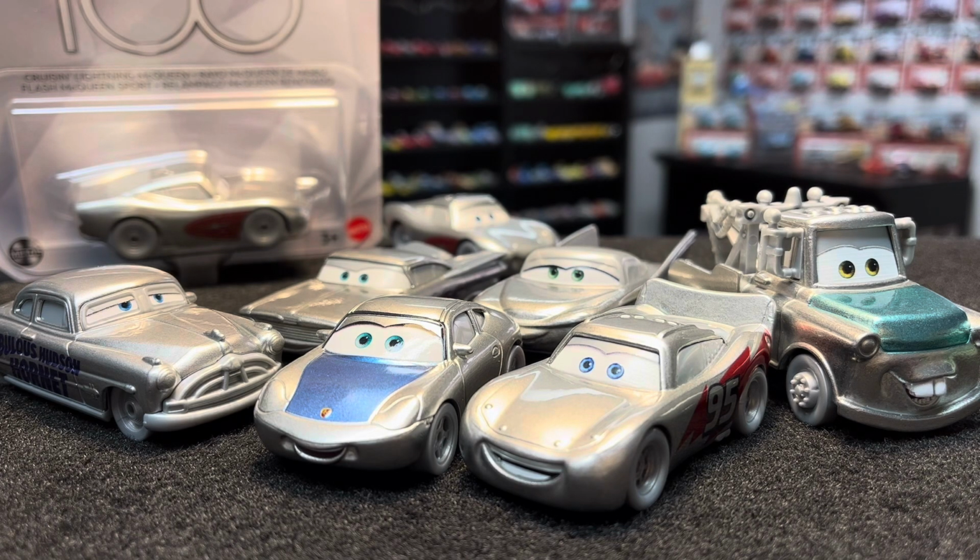Very good, actually. Much better than I would have thought they looked originally when I first saw them leaked online. Because I'm a little indifferent about this series. I like decals. I kind of would prefer if all the cars had the Disney 100 logo stamped onto them. You know what I mean? But, I don't know. They're going for a very seamless, kind of majestic almost look. So I guess that's why they just went down this route. And, you know, just kind of stripped the cars of all their decals and painted everything silver.